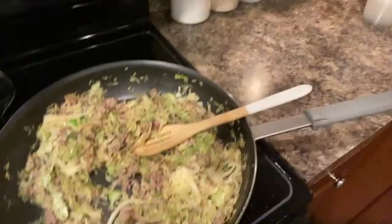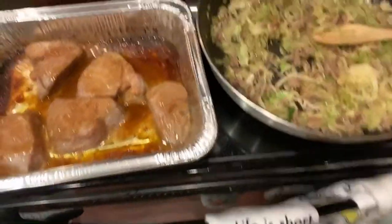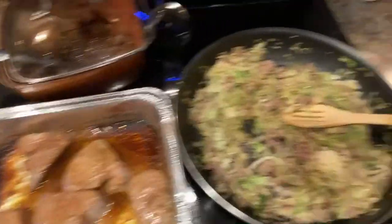Let's bring y'all over here. So yeah, that's how it looked, y'all. It came out really good. This is the tuna steaks. I imagine if you're not doing anything like we're doing, you put that over rice. All right. Oh yeah.